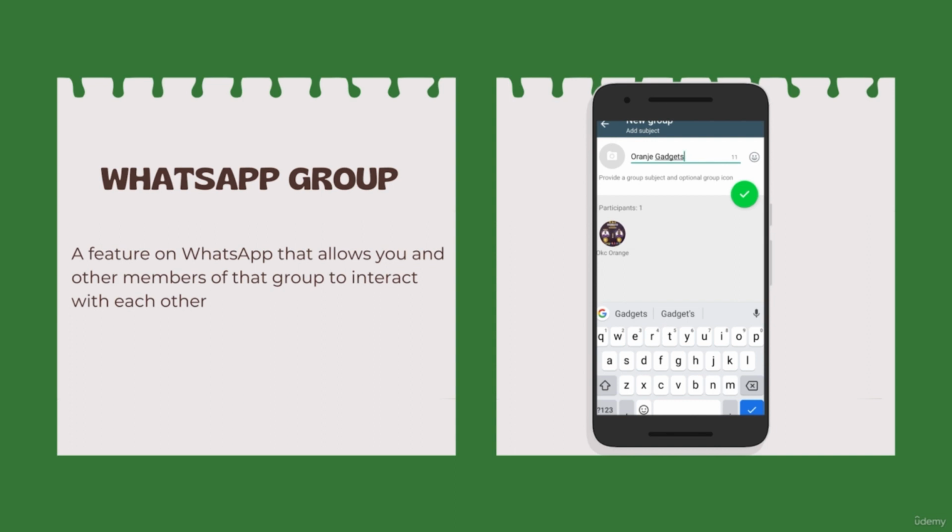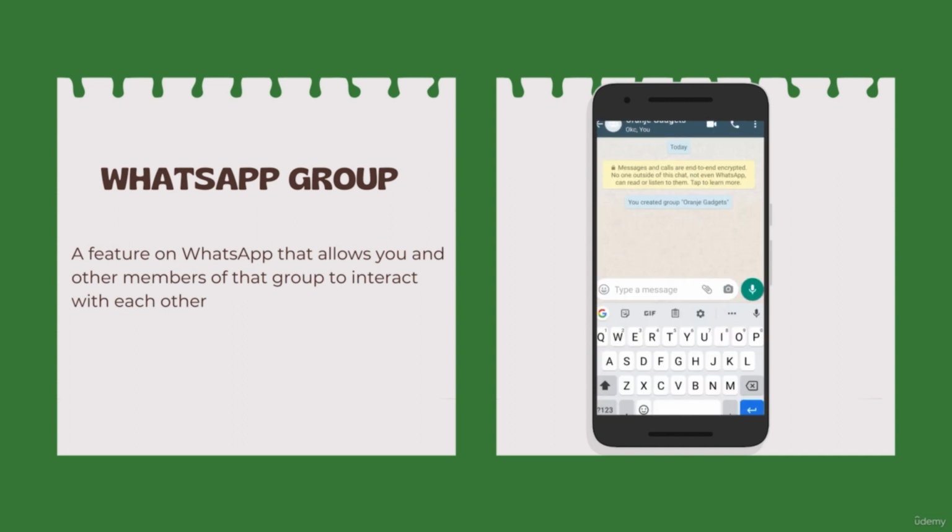My WhatsApp profile image is either going to be my logo, or it's going to be an image of, let's say, a phone, a banner of the service I render, a laptop, or a collection of all of this together. A collection of an image that contains a phone, laptop, etc. So that's it for creating a WhatsApp group. I have created a WhatsApp group.